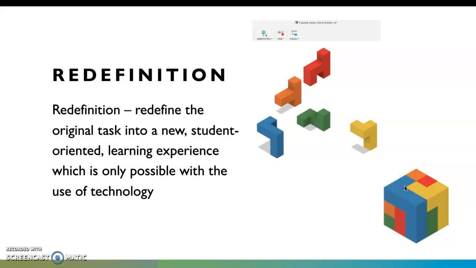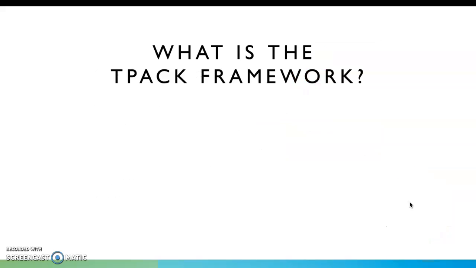So they can each design their own piece. They have to work together, share their ideas, share their pieces with one another, and make sure they fit together. So they're collaborating, and that's a whole new experience for the students, and it's only possible with the technology. They could even print these pieces out, and then fit them together and end up with a puzzle that they could have in hand.